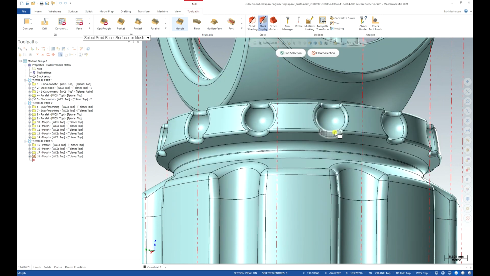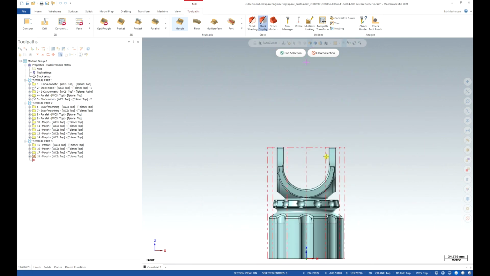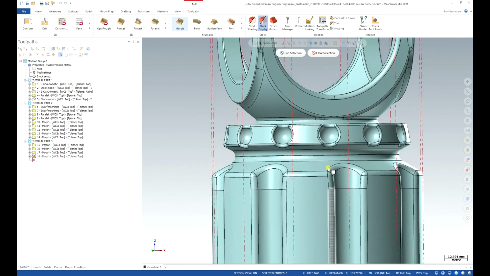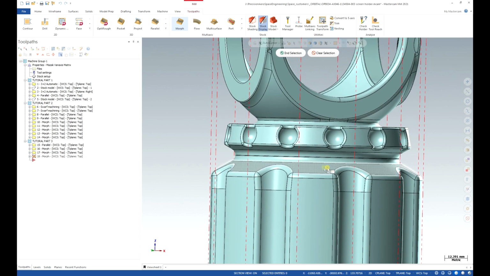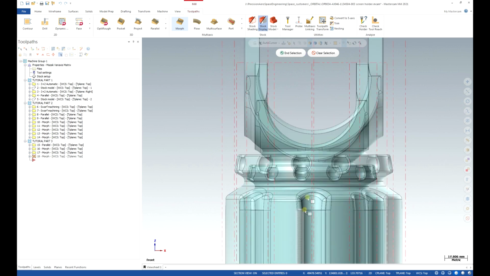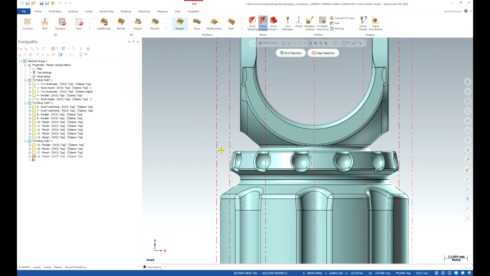And my drive surface is going to be over here. I'm going to select all that.